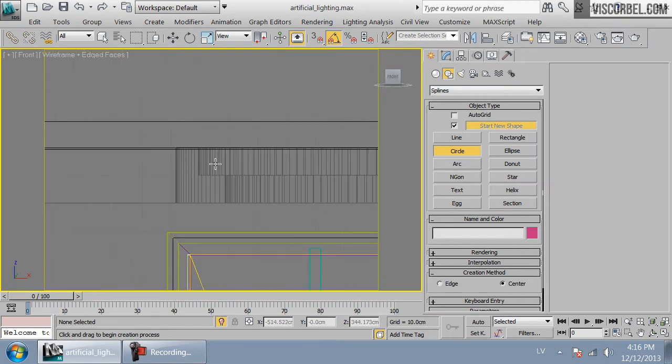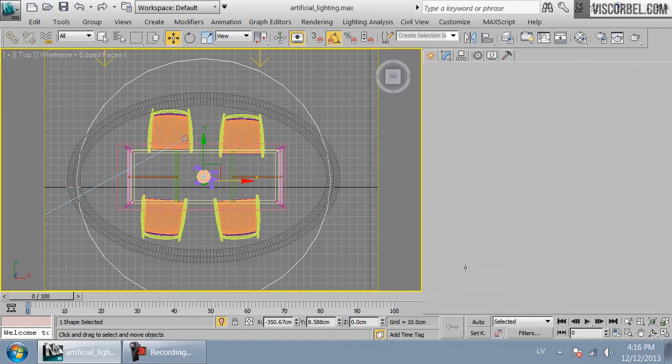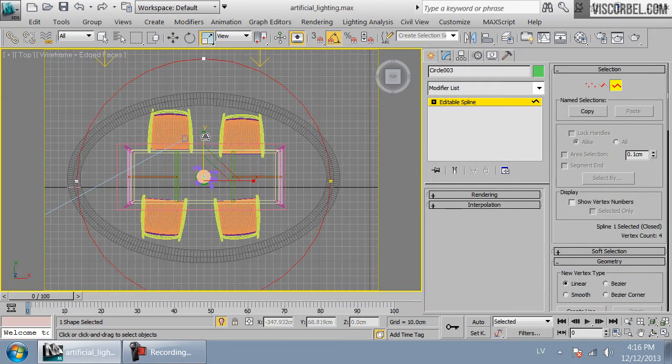with a shape. So for example, I'm gonna create a circle. Okay, collapse to editable spline and squish it like this, so it approximately matches the shape of this ledge.